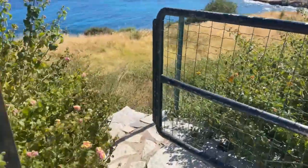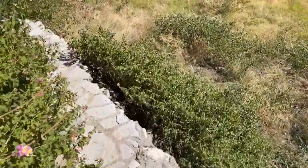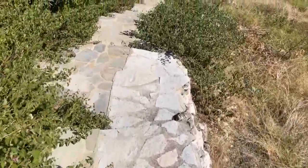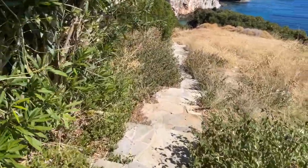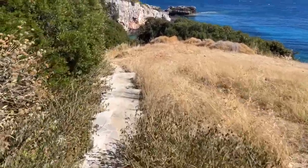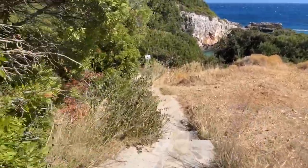Just across from the hotel there's an old gate leading to a path with no name. I thought I'd have a little look down here because it looked interesting. A once-loved path - you can see it had a bit of work put into it, nicely paved, but all overgrown, so not really in use anymore.